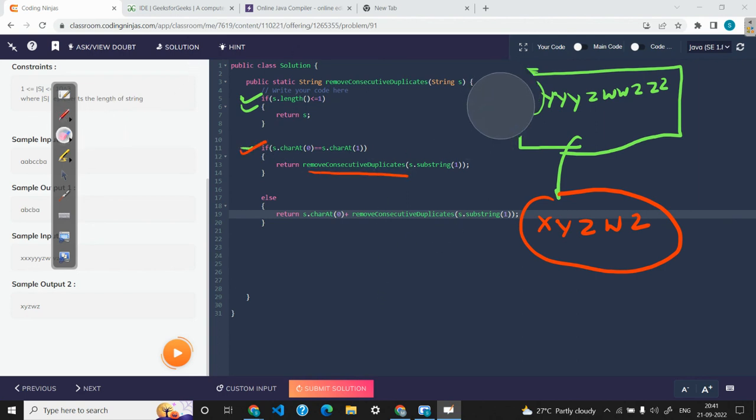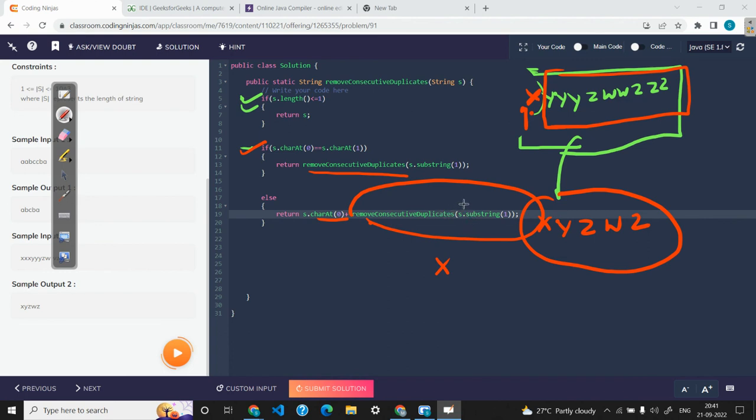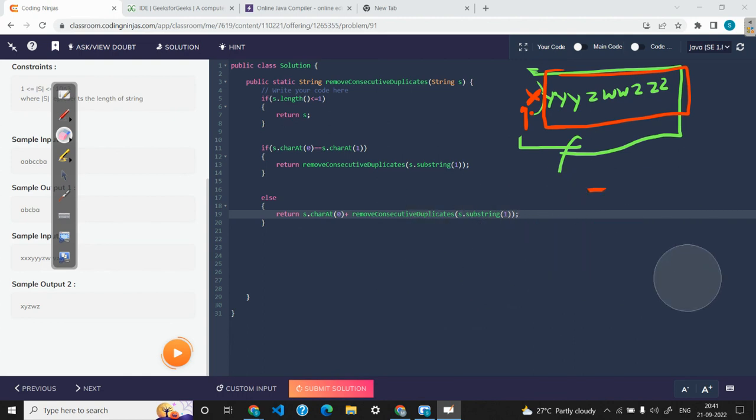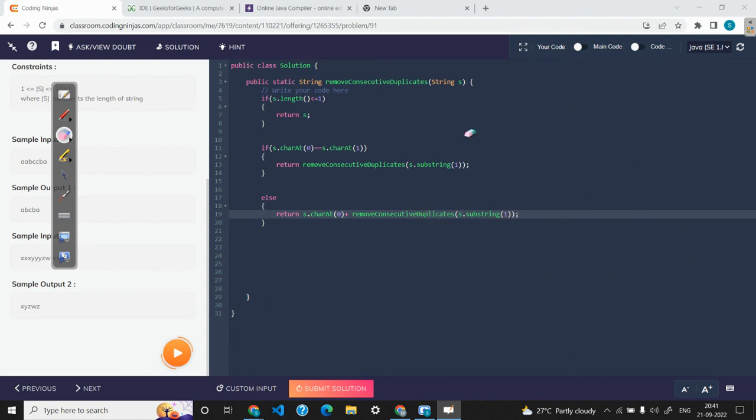Suppose both are not equal, and only x is there, what will happen? You will include this x in the final answer, and you pass the remaining string to recursion, and you include x with the answer given by recursion, and you can return the final answer. So this can be done very easily. This time, what is your task? You need to dry run for this. It is going to be very easy for you, not very hard. You just need to dry run, but I hope the assumption part is clear, how we are trying to solve this question.